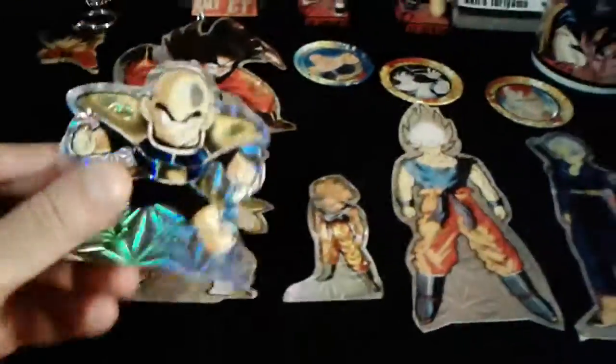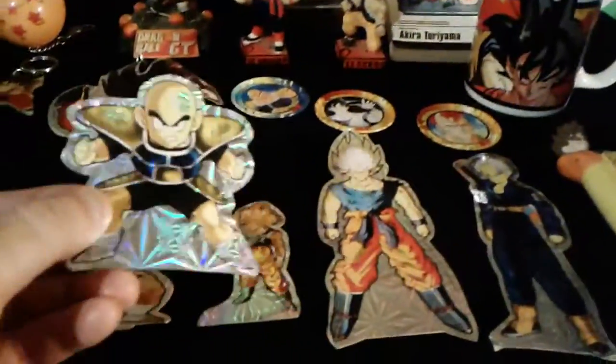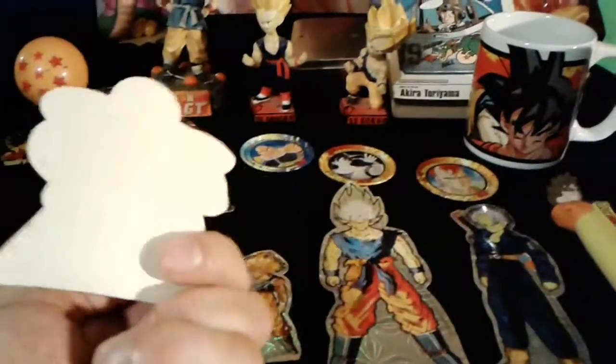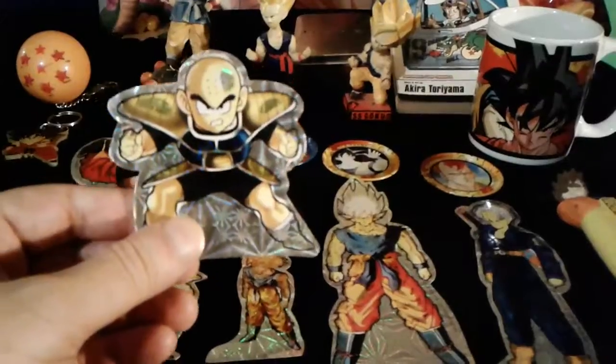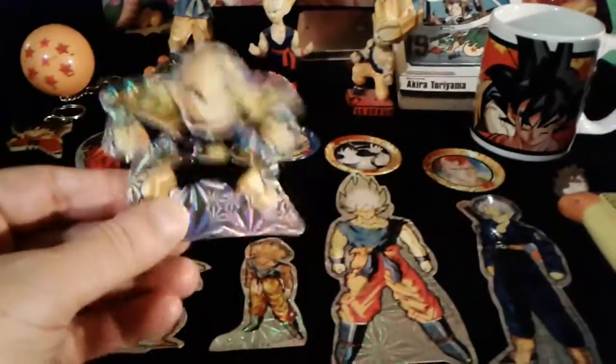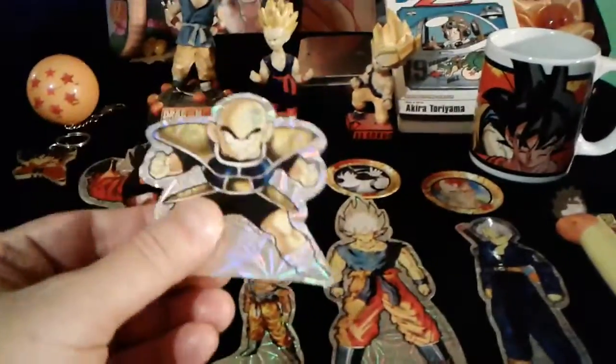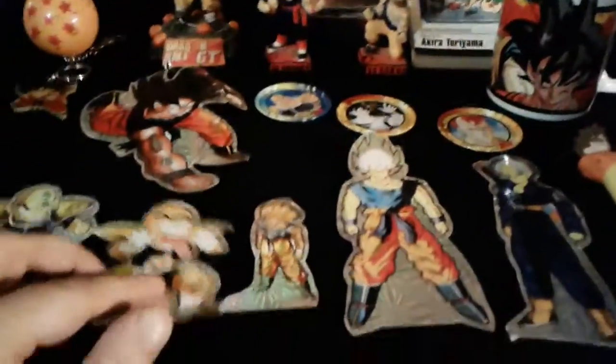I've got some stickers. I think these are the kind of stickers you could get out of machines, you know, like those gumball-looking machines at grocery stores, where you'd put in like a quarter, turn the knob, and a ball would come out with something. Or I don't know, these aren't curved, so they probably didn't come in a ball. But anyway, I'm pretty sure that's where some of these came from.